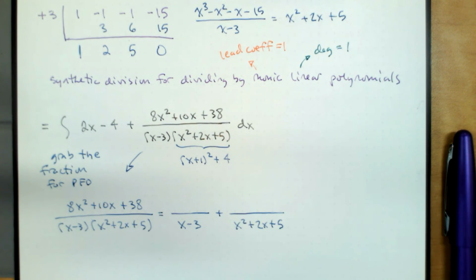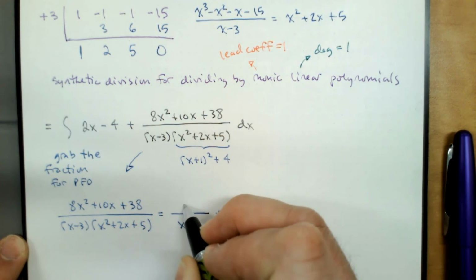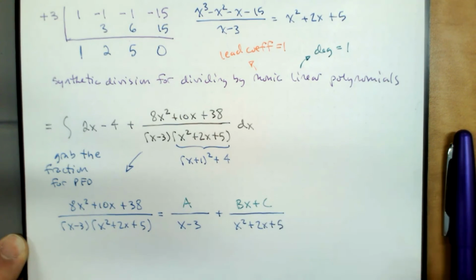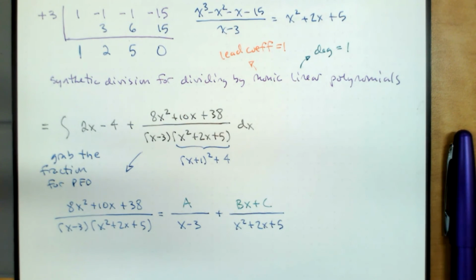Partial fraction decomposition rewrites our rational function as a sum of rational functions whose denominators are factors of our original rational function. Now we're going to write the most generic numerators. Degree 0 goes over degree 1, and degree 1 over degree 2. You can do partial fraction decomposition with cubic factors. I don't know why you would do this, but you can. On top, you would put a generic quadratic. But for our purposes, we can stop at the quadratics.